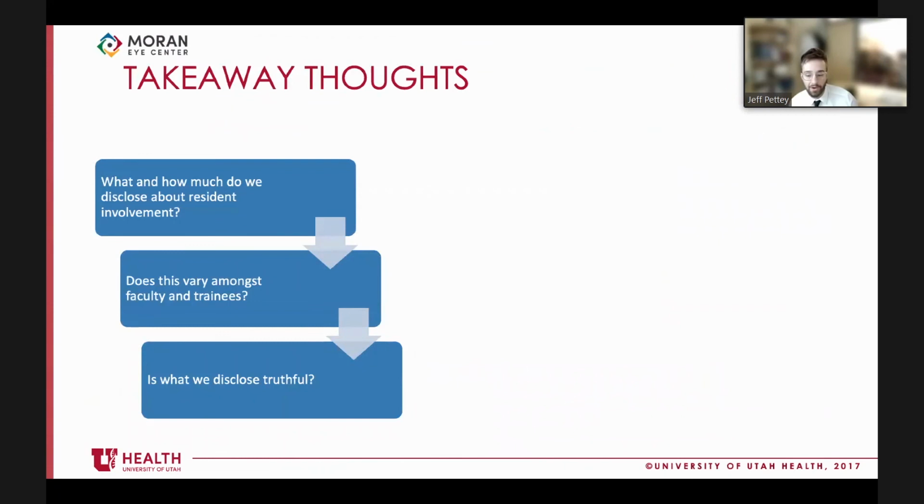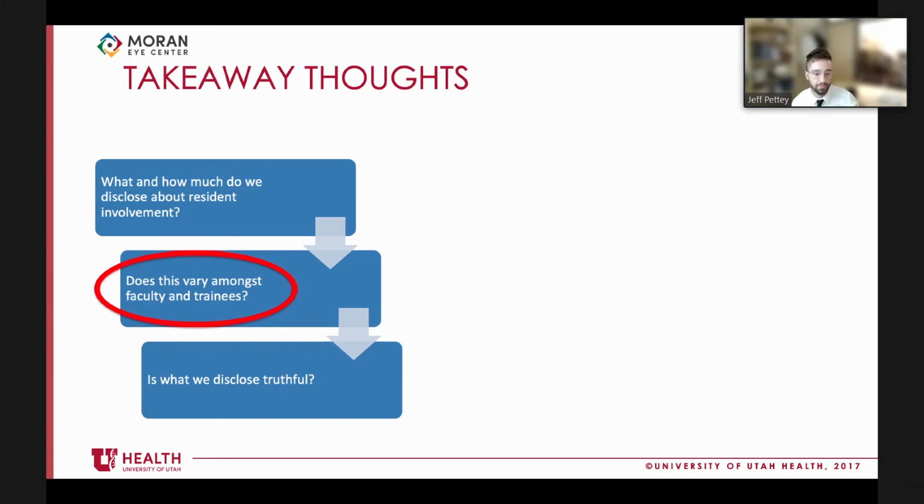I remember last year as an intern hearing this talk, and I was at the VA at this time. One of my responsibilities on ophthalmology is actually to consent patients for surgeries, and lots of times these were surgeries I've never even heard of. So these were some of my thoughts after the presentation last year. But what I wanted to hone in on is this question: does the way we approach trainee involvement in our consenting process vary? I was wondering if this varies with other interns, with residents, with fellows and attendings, and how they approach this topic.